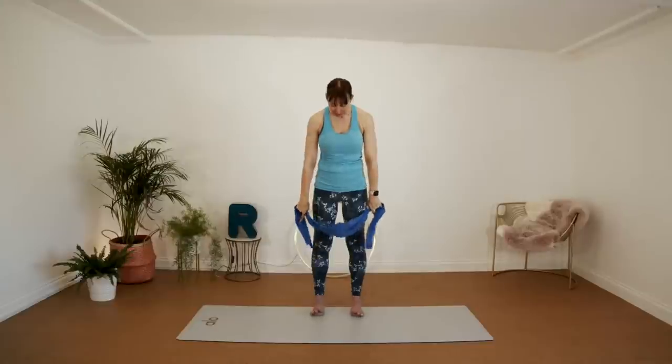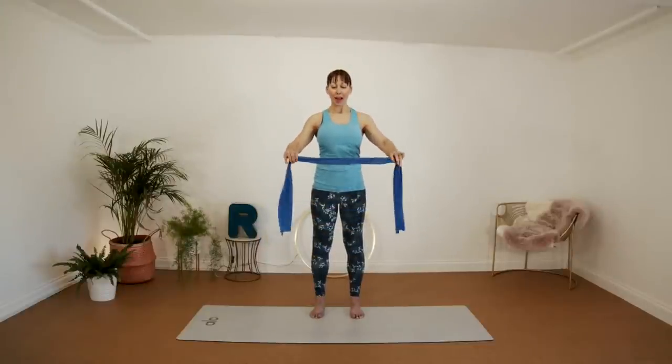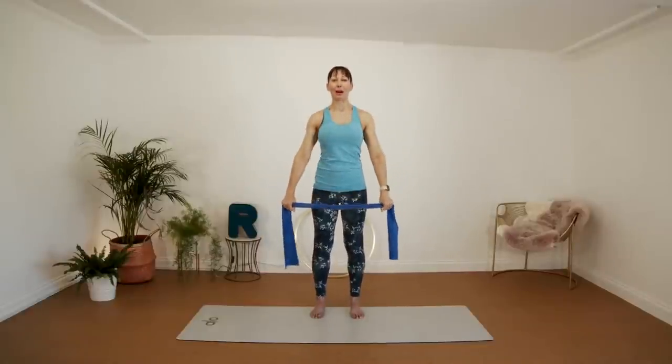Okay, so we should be feet hip width apart, facing forward, nice lengthened spine. So let's draw those shoulders back. Let's bring our hands in just a little on the band, okay? And then we're going to inhale, we're going to bend, knees going forward, arms going forward, level with the shoulders. And then you're going to come up, all right?